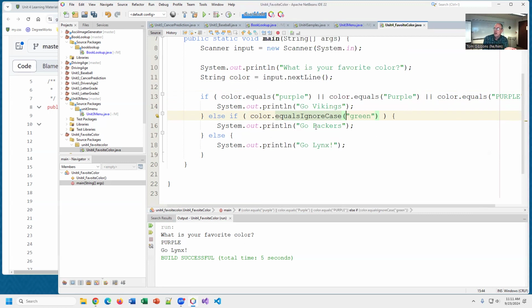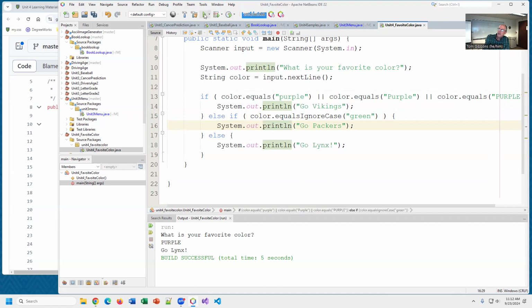Another way to do this is I could convert both strings to uppercase and then compare them to see if they're equal. That's another way you do it in some languages. But Java has equals ignore case. So often when you're comparing strings, if one string equals the other, ask yourself if you're at all worried about it being case sensitive. If not, use equals ignore case for this.